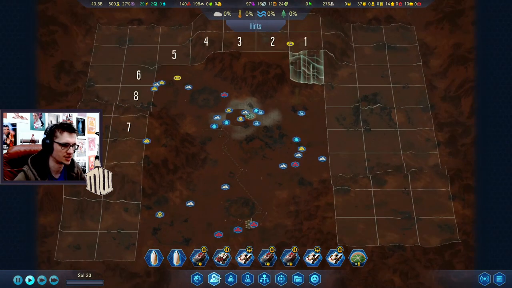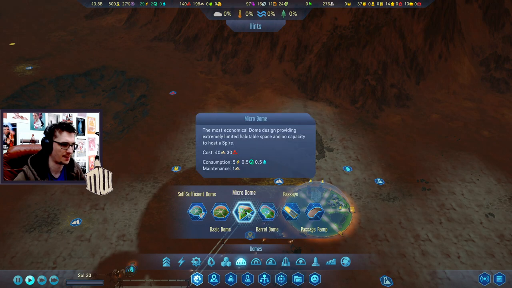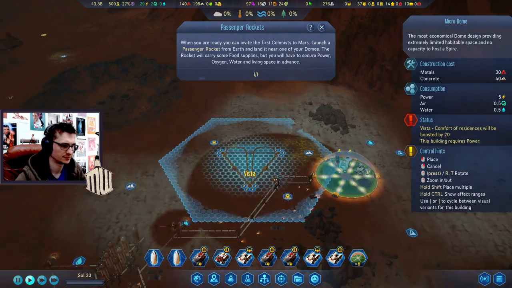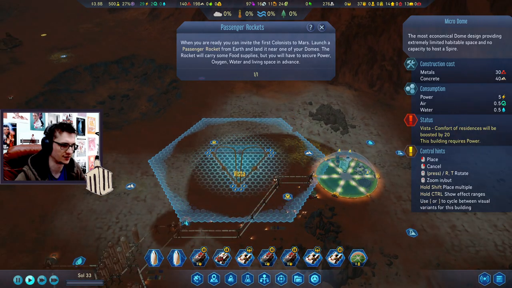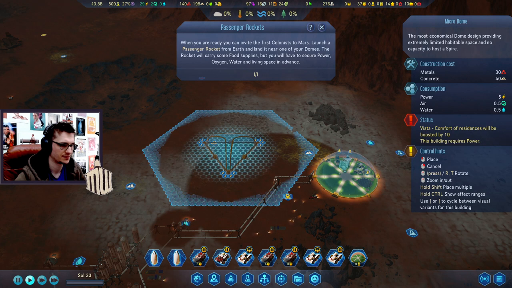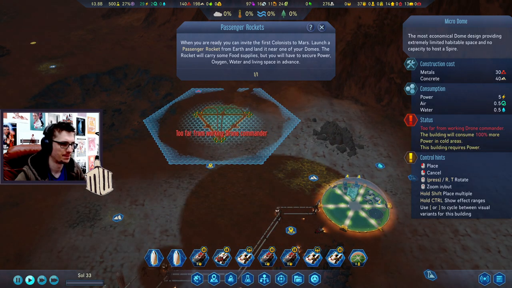Can we do a small dome? Like one of these micro domes, right? Right on the vista. And then we just connect it up with like a tube or something. But it would have to be like way up here.